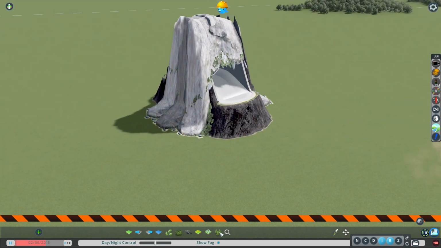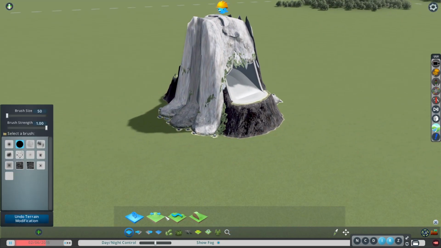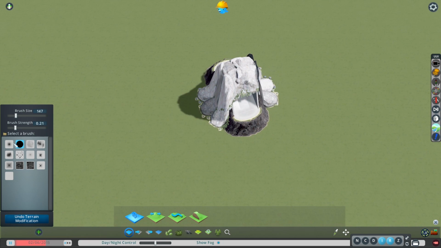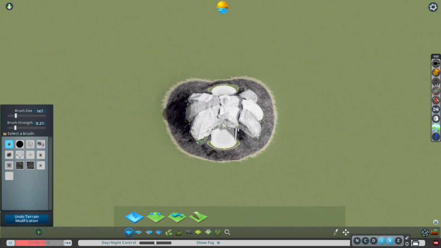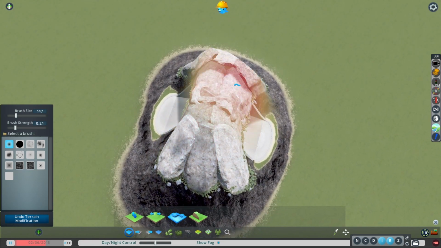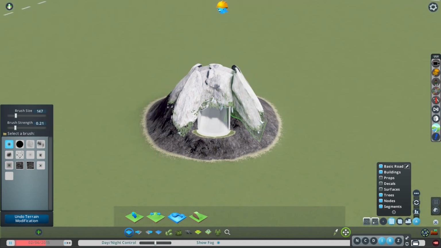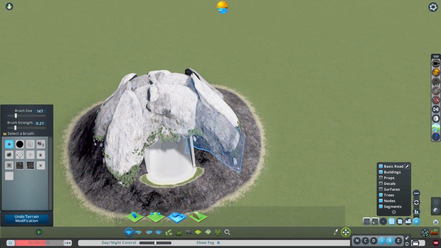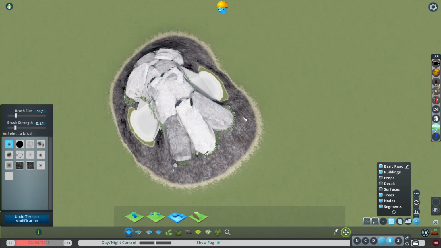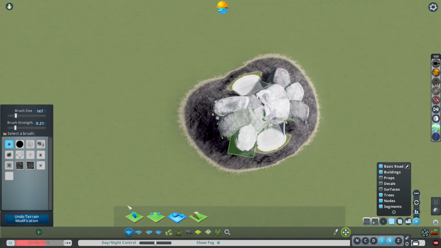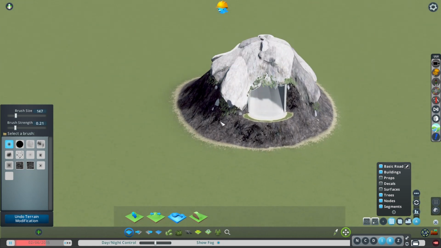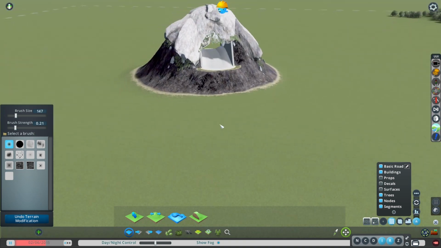Okay, it doesn't look much for world right now, but we'll fix it up a little bit. I'm going to go in and terraform around a little bit here to make these rocks look like they're sloped a little bit better. Still not great, but we're getting there. I figured might as well turn some of these around even. It might create a bit of a nicer slope on the crest, or the top instead. And yeah, it did.